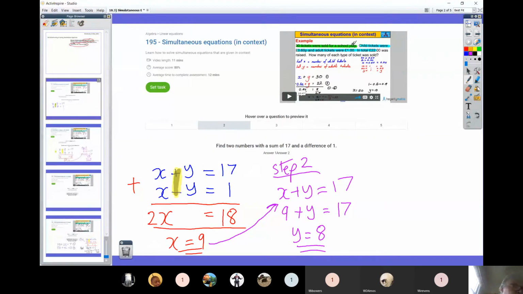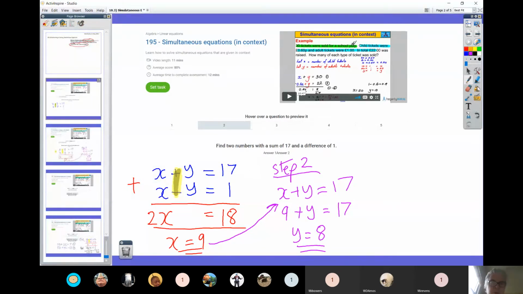Now, I know when the questions are this easy, you can probably just do it by trial and error. You can just fiddle around in your head and work out what the numbers must be. But it would be great if you just don't do that. So you try and get used to the whole process of constructing and solving a simultaneous equation. But obviously check your answers at the end. So that's what the first 2 or 3 questions are like when you do this Hegarty exercise.